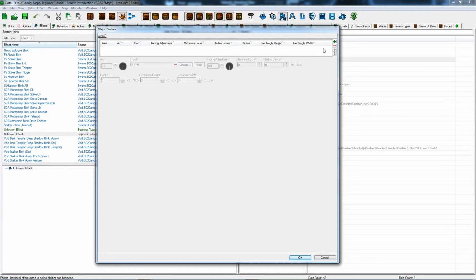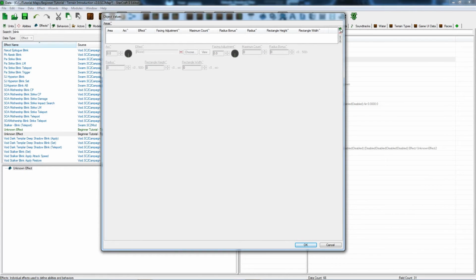In the basic areas, plus, oh sorry, that's the wrong field. If you double click that one, it will open this window, and you can add some areas that it will search in. So the maximum count -1 means that it will target an unlimited amount of units inside that area.